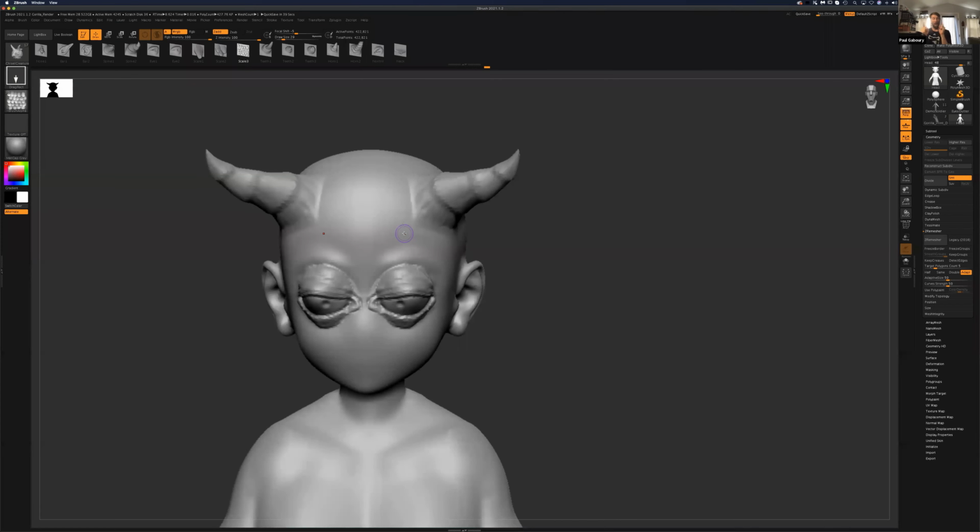Okay? And what I'm going to do now is I want to retopologize in symmetry. So all you have to do is click the ZRemesher button and sit back. And what used to take me like a week to do now takes like 10 seconds, maybe 30 seconds to do. Like, it really hurts my heart now that I didn't have this 10 years ago. And then there you go. Done.